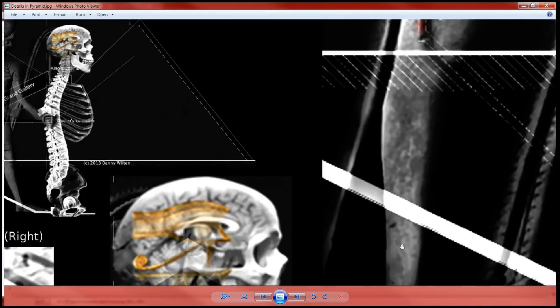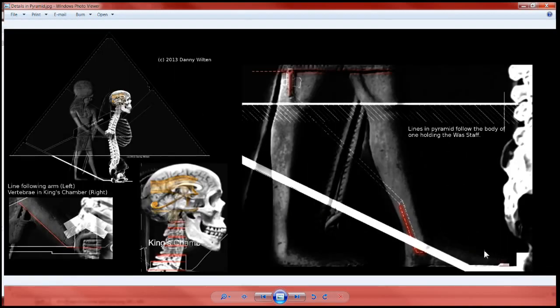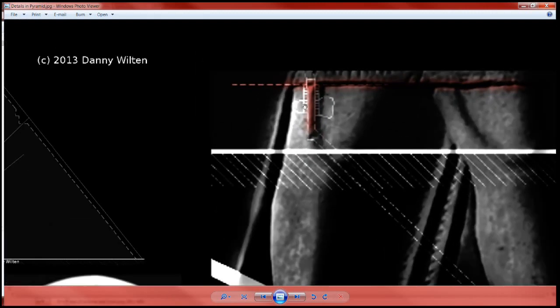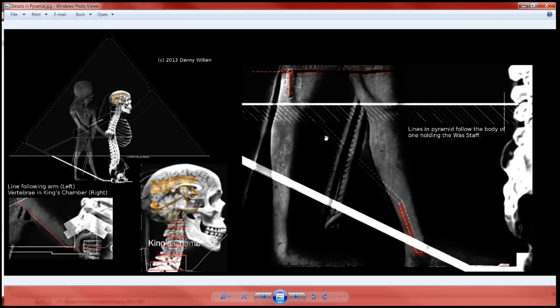notice right here where his toe is located, and you'll notice the lines that follow up his leg that I've got highlighted in red, and you can even see that on his leg there's these indications, even with the line that they've drawn across here, to let us know that this kind of thing is what's supposed to be used here.